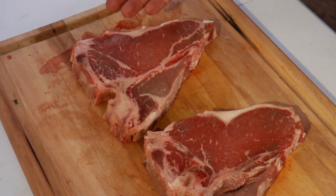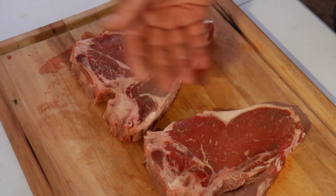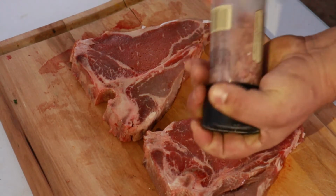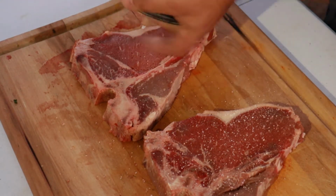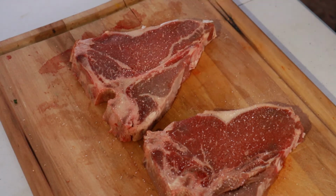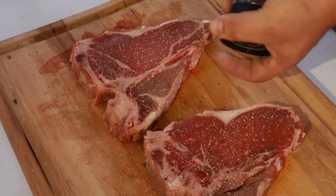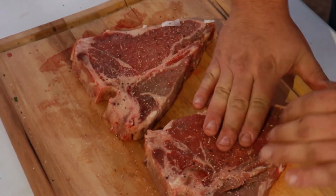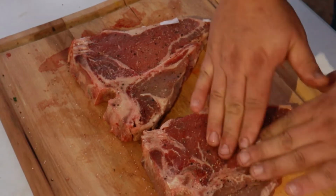So here we got our T-bone steaks. It's very important to make sure they come up to ambient temperature. That way when you throw them on the grill, they get a more even cook. But we are gonna go ahead and salt these. These are the main event of the dinner. So you wanna make sure and be liberal to salt. And pepper each side. And what we're gonna do is we're gonna pat the seasoning into the meat. That way as it cooks, it doesn't just fall off, it's kind of dug into the meat.